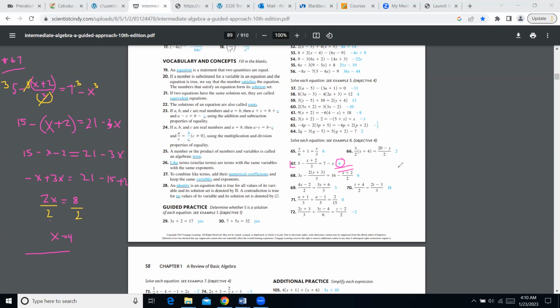So anyways, let me try to solve another equation here. Let's say, how about problem number 71, just to see how we clear those denominators, how we make those denominators disappear. So whenever I see an equation with denominators, the idea is to make sure that those denominators will cancel, will go away. So the left side is the sum of two fractions, and on the right side is 2 over 15.